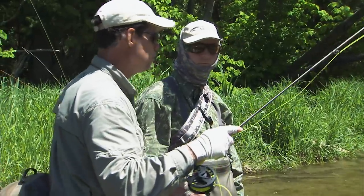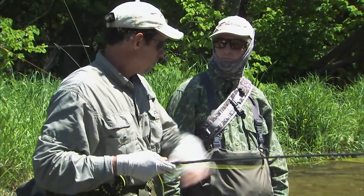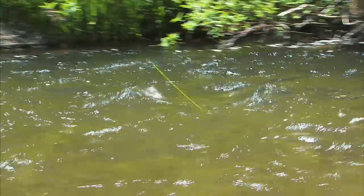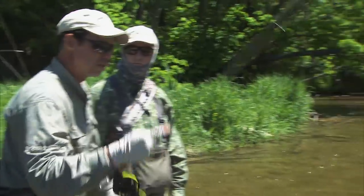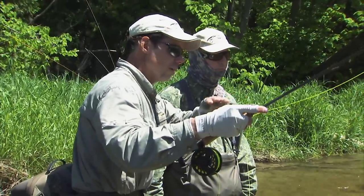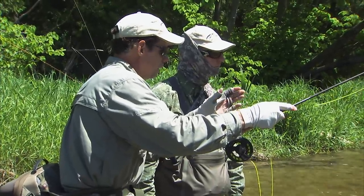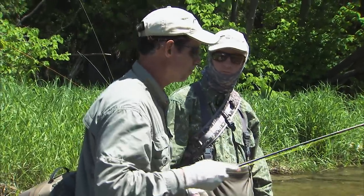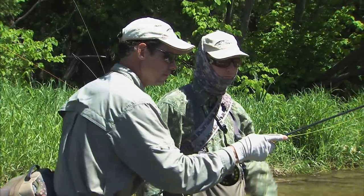If you're hitting too much bottom, lift it higher. There's about 6 feet below the bottom of that slider, so if we're only fishing a 2.5 foot depth and your slider's touching the water surface, you're way too deep. You're just dragging the whole way through. Because we know the distance, I know if it's only 2.5 feet deep here and I lift my slider 3 feet off the surface, I'm hanging just over the bottom the whole way through. Because I'm hanging it, it's tight. The second a fish touches it, it's going to bounce down. You know you've got a strike pretty much instantly, and you'll catch more fish because of that. So try that.